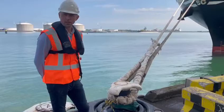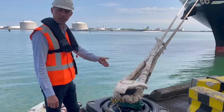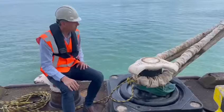Hi there, welcome to the port of Rotterdam. As you already know, Straatman is a mooring specialist and of course we like innovation. One of these innovations is our smart bollard. We can find one here at the ECT Delta Terminal. I'm going to tell you a little bit more about this smart bollard.